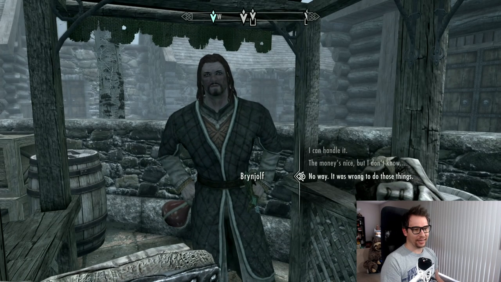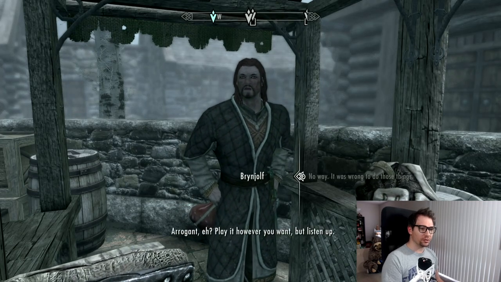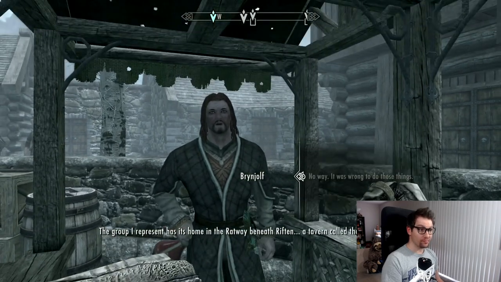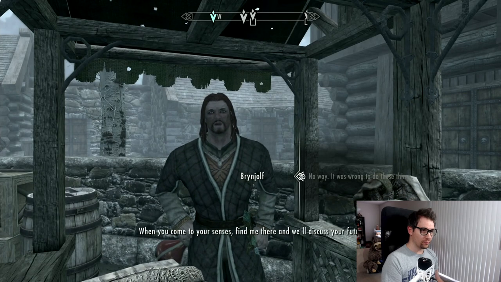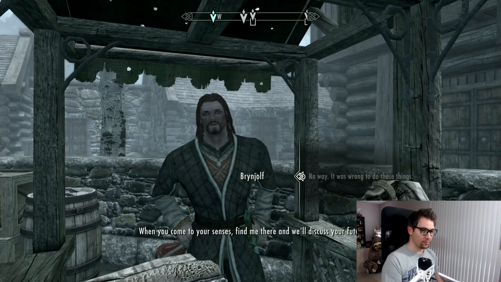I don't think I can handle it. It was wrong to do those things. Play it however you want, but listen up. The group I represent has its home in the Ratway beneath Riften, a tavern called the Ragged Flagon. When you come to your senses, find me there, and we'll discuss your future.